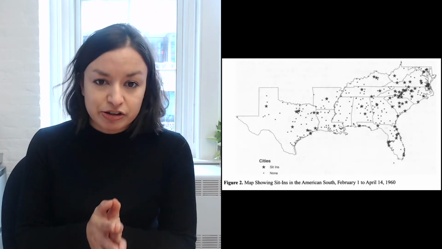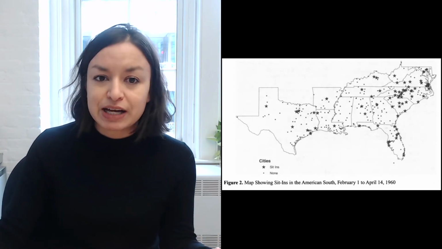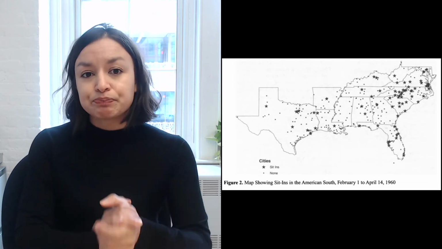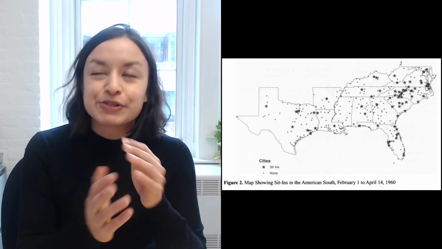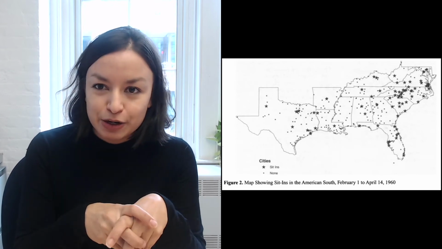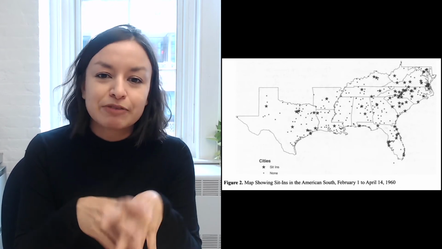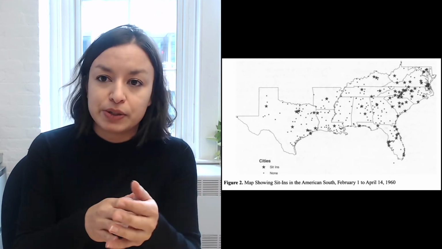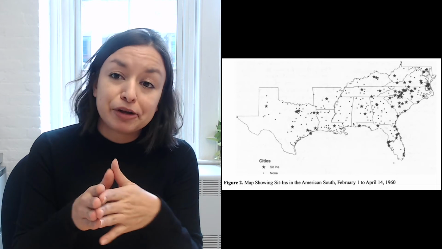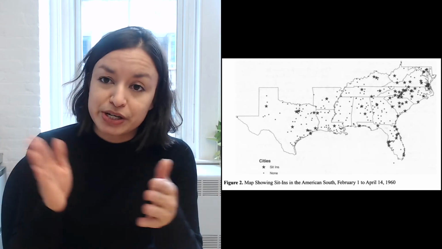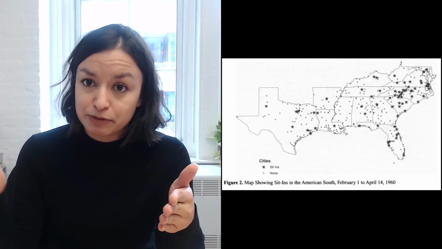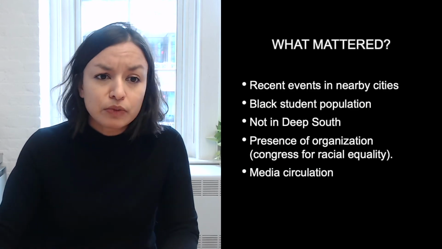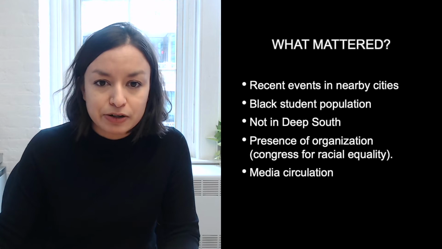So they use regression analysis, what's called event history analysis, to figure out what predicts which areas had a protest. Just as a side note, there are quite a few equations in this paper, and following the math here isn't particularly important. All you need to know is that they're trying to predict not only which locations had these protests, but when they were likely to have a protest, based on what has happened before. Okay, so what do they find matters?